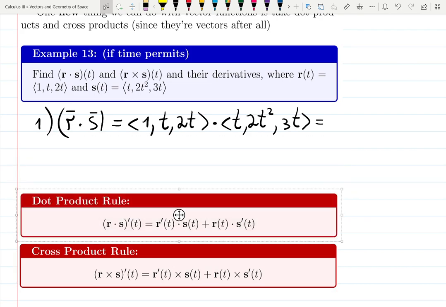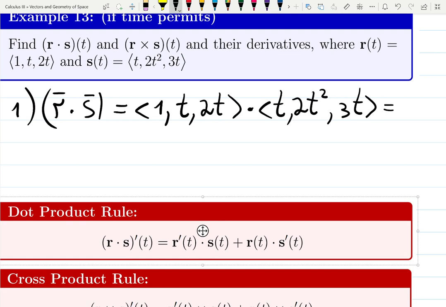So who wants to do this one? This is the dot product. You see the dot? Scalar product. So the answer should be a number. How is it possible? Who wants to give me that number? What do you think it is going to be? Why is nobody saying anything? It's scary. Yeah, you can say.